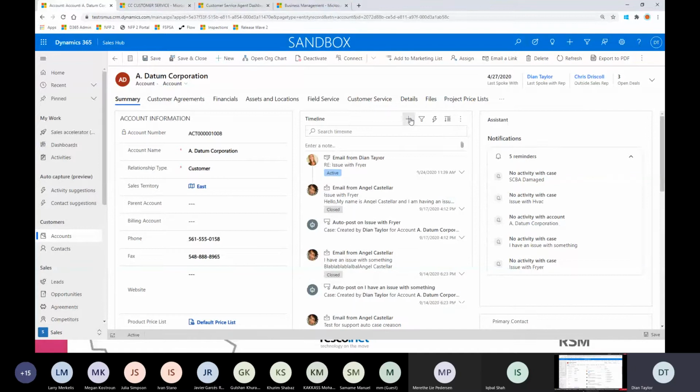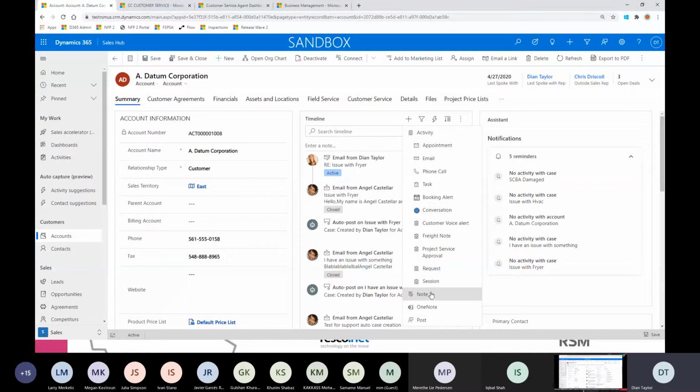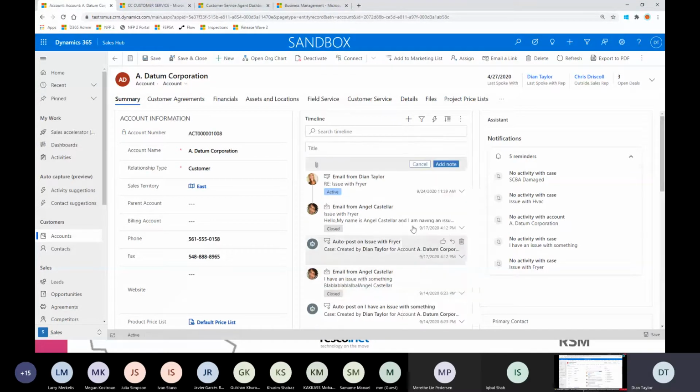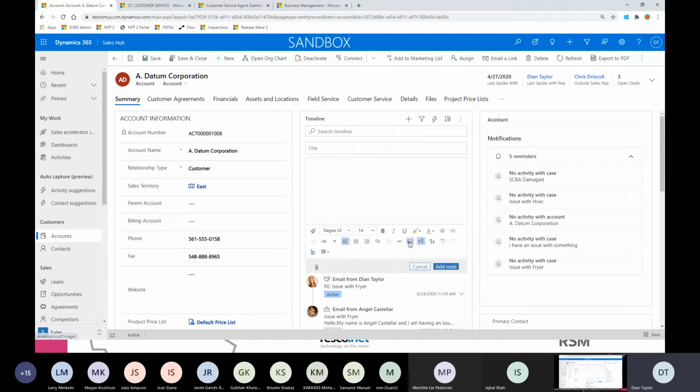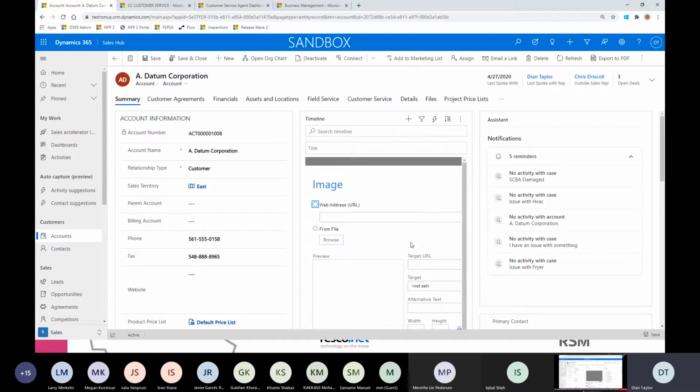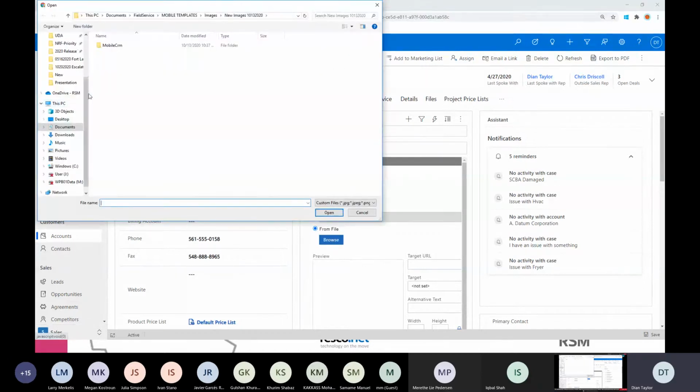And this is one that I really, really like. We just talked about that. If I want to add a note, I'm just going to wait for the screen to load here. So you can use all of these different options that you have in here. And then let me expand that. And then you're going to be able to put an image in there as well, right? I can browse it from a file, or I can use a URL. Let's just go ahead and browse that.